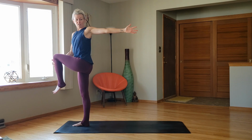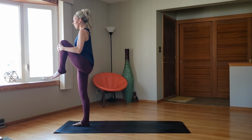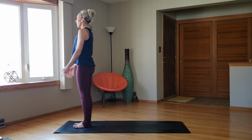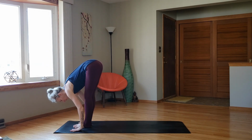Good. Then when you're ready, inhale here and then exhale. Bring that left hand back to meet the right. And then inhale, draw that knee in towards the chest. And then exhale, draw the left foot down to meet the mat. Beautiful. Inhale, arms come up overhead. And then exhale, swan dive, forward fold.